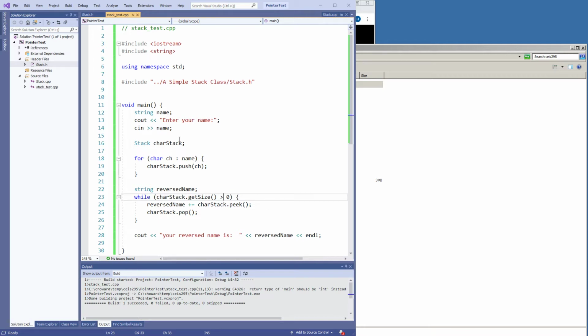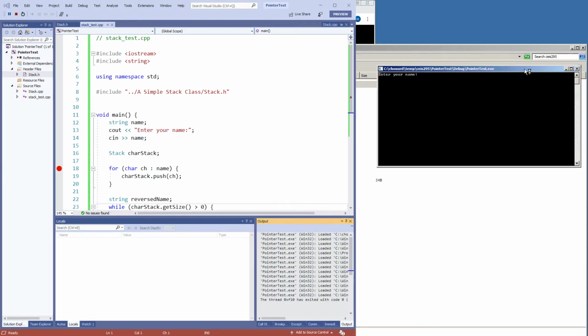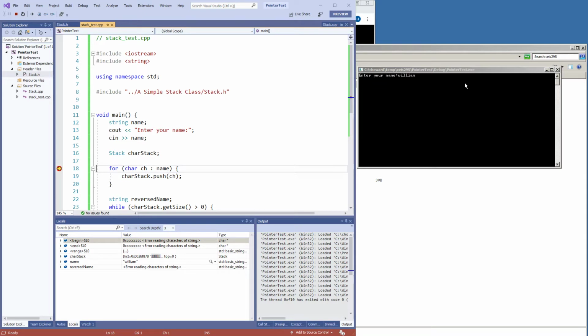Okay, so I'm going to put a breakpoint here, and I'm going to run the code in the debugger, start debugging, and I get the prompt where it's asking me for the name, so I'll do William again. I don't think William's longer than 10 characters, so that shouldn't be the problem.